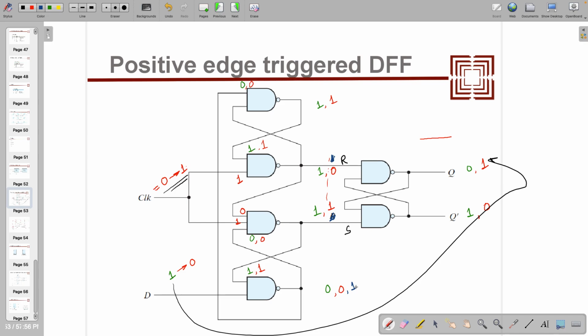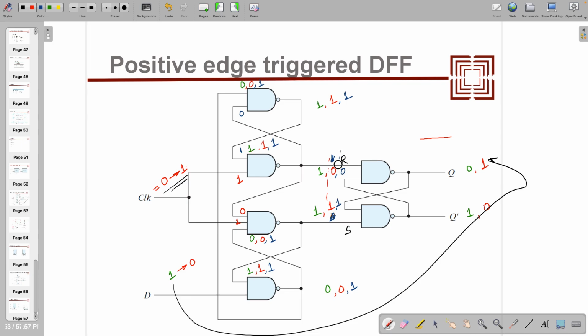This will become 1, this 1 will be here. Even though this is 1, it doesn't matter, this 1 will give you 1 only, right? This blue color is running right now and still this is 1 because 0 is here. And this one is going up and this was already 0, so still it is 1. 1 and 1 is going to give me 0, and still it is 0 and 1.